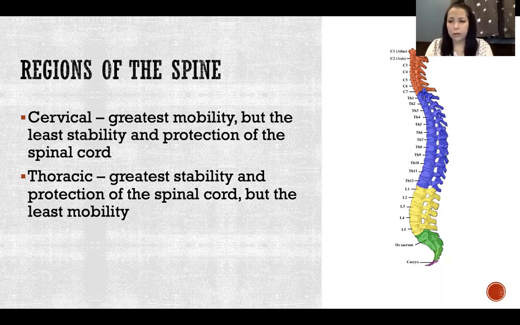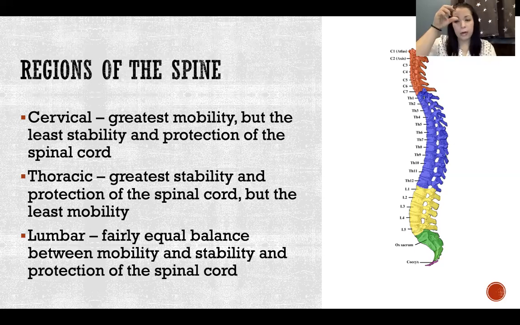So that makes sense if you consider that our ribs all attach to the thoracic spine. So the whole thoracic region of the spine is the spinal portion of our rib cage, or where the thorax is attached to the spine. So it makes sense that we're going to have a limited range of motion there, because we have the ribs in that region encasing all of our thoracic vital organs. So we don't want a large amount of mobility, and the thorax prevents a lot of mobility. So we have the greatest amount of protection there of the spinal cord and the least amount of mobility.